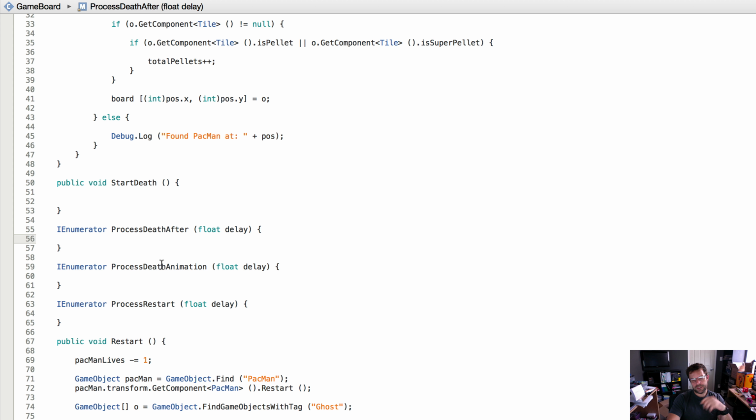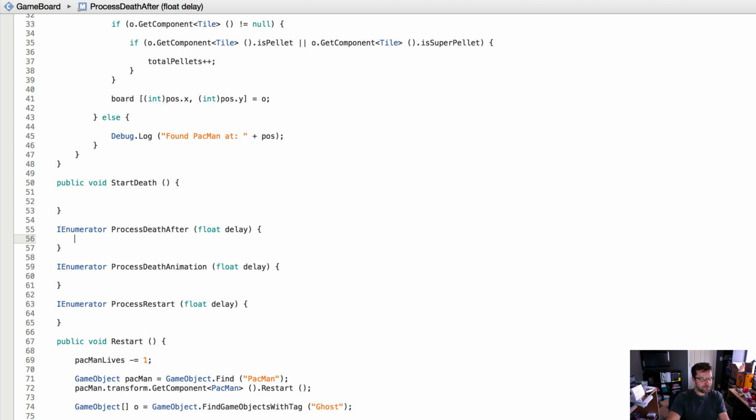So these coroutines run parallel to all the other processing that you're doing in your game, and other things can still happen. Do we really need to do coroutines with Pac-Man? Probably not, because the Pac-Man game kind of locks up when these things happen anyways. But this is just a more elegant way to do it, I think. So, to each their own. You can probably find a different way to do this, but in my opinion, this is the cleanest way to do it, anyways.